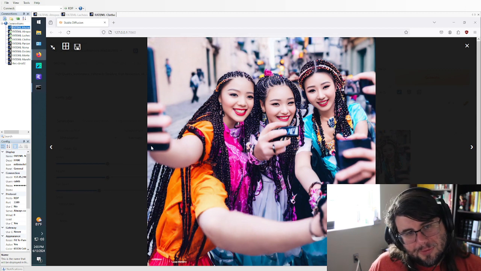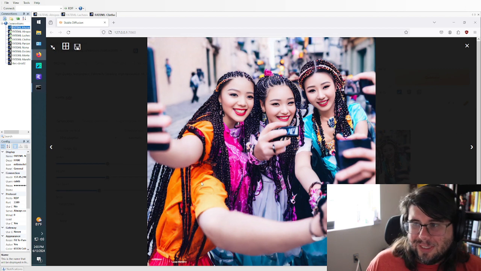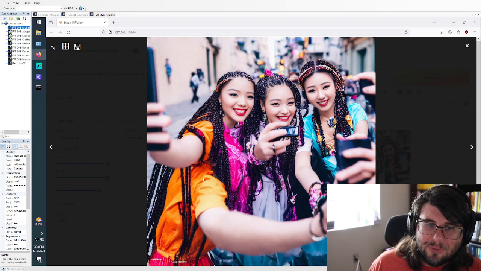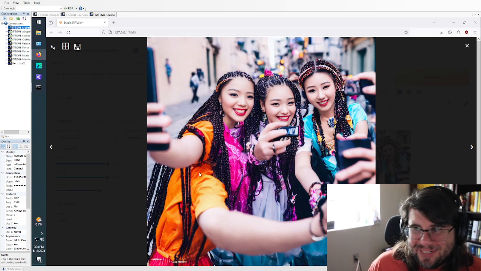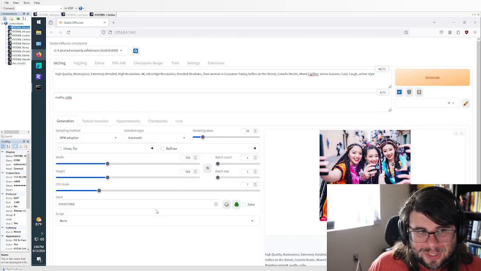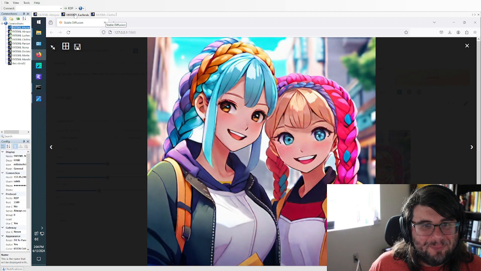Actually, the fingers are better than that hand right there, and I guess that's a decent image. And then I noticed, oh, she has 2 arms on her right side. There are negative prompts that really help with 1.5. It's just I want to compare these apples to apples to apples. So that's what we're doing here.